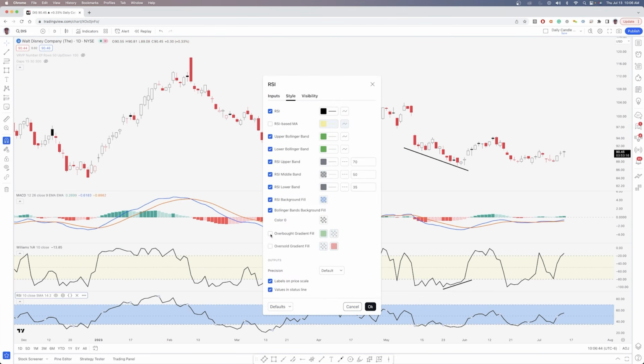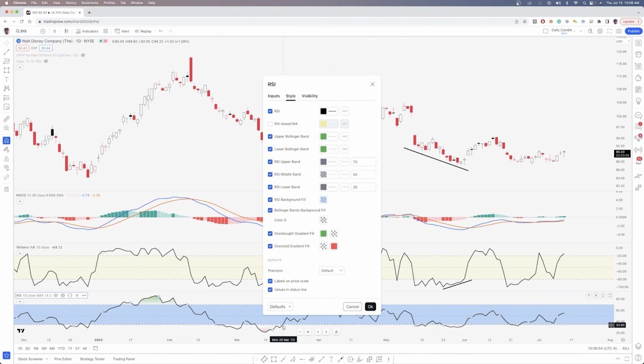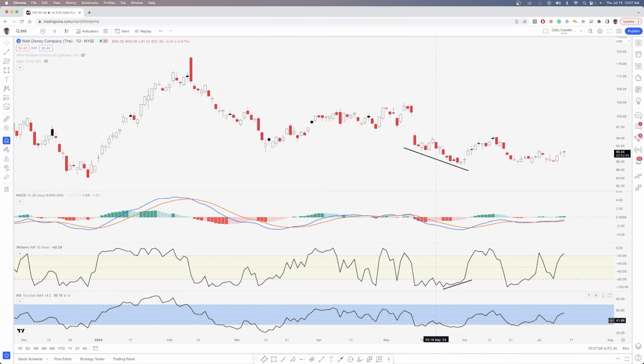What you can also do is use the overbought, oversold gradient fill, and it will actually do it for you. So pretty much you can see here, it will fill in these areas for you. Now, the gradient fill, it seems like that is kind of stuck on, I guess, below 30. But you can do it either way. You can use the gradient fills on the indicator, or you can just make the middle part darker, so you can definitely see anytime price is above that threshold or below that threshold because it's not highlighted in blue. At least in my example, it's blue.